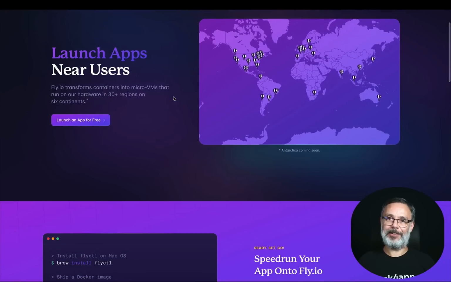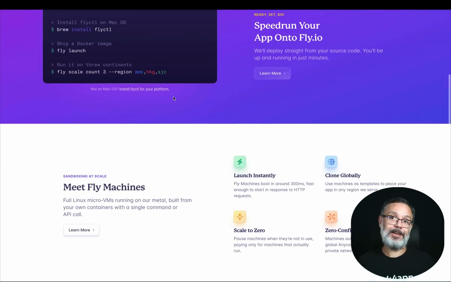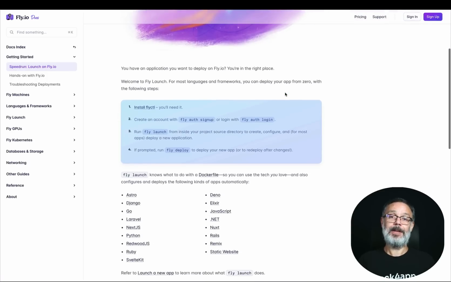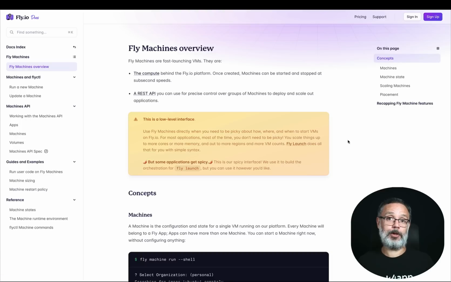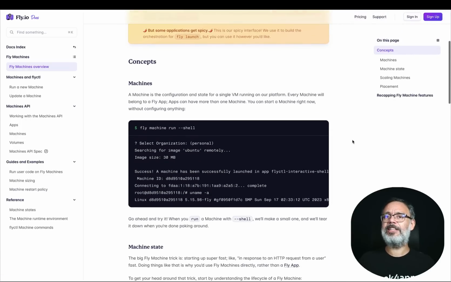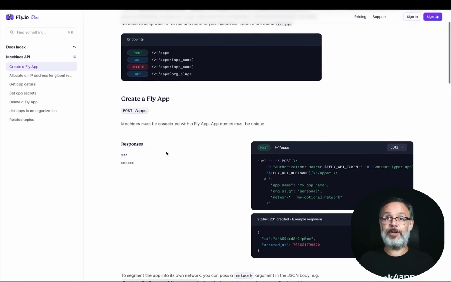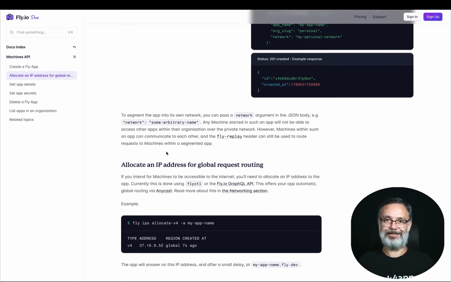Next, we have Fly.io. This innovative platform optimizes your application by deploying servers closer to your end users, enhancing speed and efficiency. Fly.io is a great fit for developers accustomed to Heroku's deployment process, but looking for some additional capabilities, like PostgreSQL clusters and a generous free allowance, making it a solid choice for global applications.